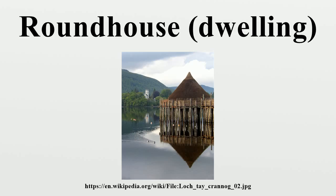Europe. British Isles. Roundhouses were the standard form of housing built in Britain from the Bronze Age throughout the Iron Age, and in some areas well into the sub-Roman period. They used walls made either of stone or of wooden posts joined by wattle and daub panels and a conical thatched roof, and ranged in size from less than 5 meters in diameter to over 15 meters. The Atlantic roundhouse, broch and wheelhouse styles were used in Scotland.